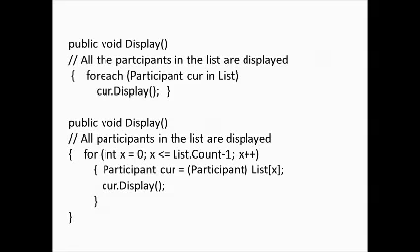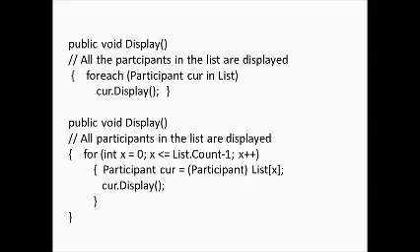Right, just to show that you could also use the for loop, you don't need to use the for each when you traverse an array list. So at the bottom I've repeated the display method, now just using the for loop. So notice you're going from the first element in the array list 0 to the last element at list.count -1.